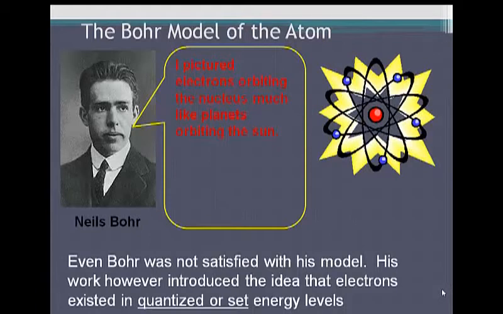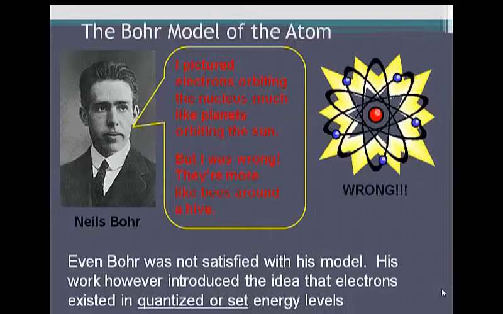Even as he introduced his atom, he was concerned with the fact that as he tried to apply his model or his theories to larger and larger atoms, his model would start to fall apart. So he knew it wasn't quite right. He did, however, introduce one of the most important ideas of the 20th century, and that is the idea that electrons exist in quantized, or set fixed, energy levels. This whole idea of quantized energy levels gave birth to a new science called quantum mechanics.